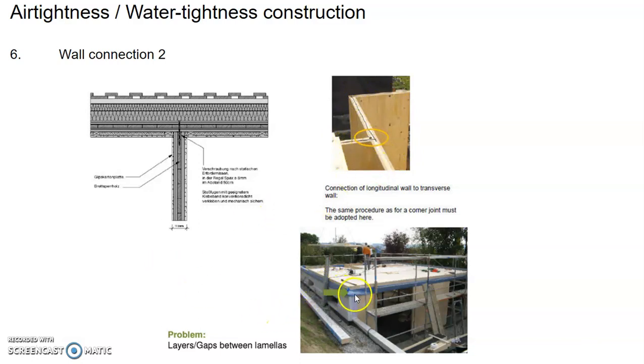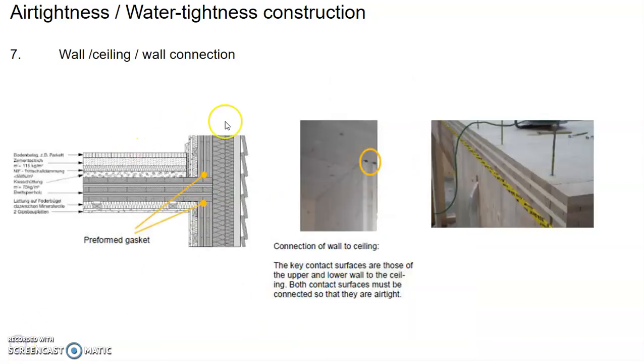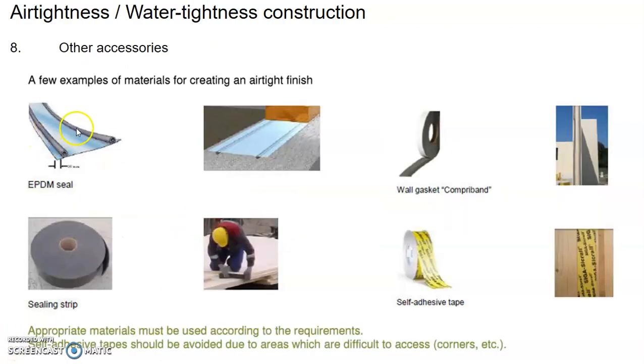Right? Let's see. So this shows you the interface between the wall panel, the sealant panel, and the upper unit, the wall panel. So at the interface here, you need to put in some kind of a preformed gasket. So these are some accessories that can give you water tightness and air tightness, the sealing. So the gaskets, and the self-adhesive tapes, the rubber tubes and all that.